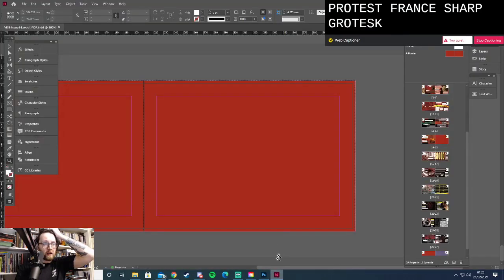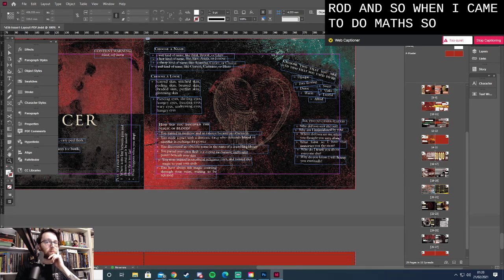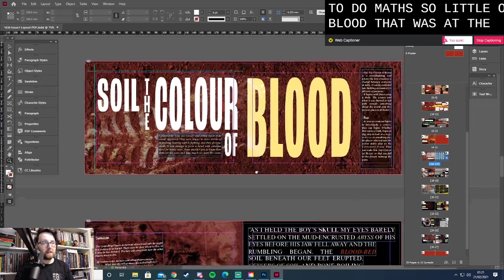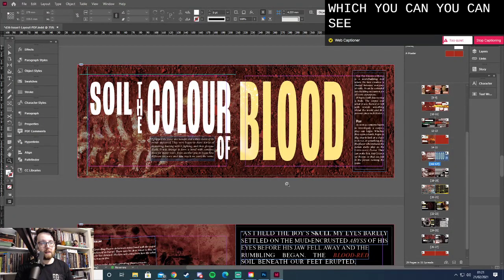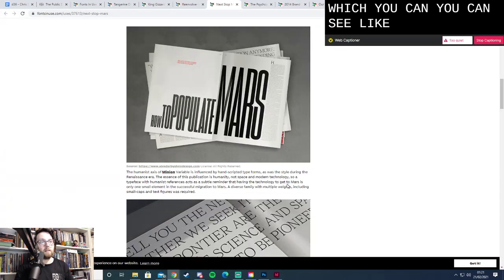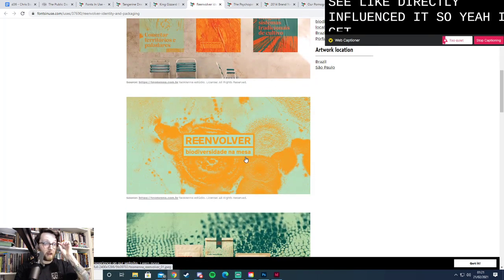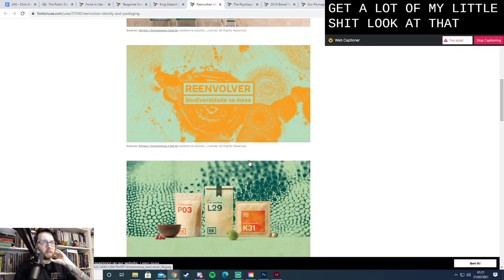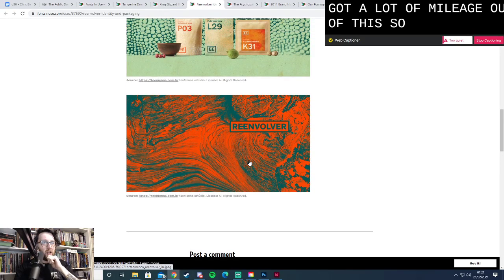I was like, that's rad. And so when I came to do Matt's Soil the Colour of Blood, that was a direct influence on this spread, which you can see directly influenced it. So yeah, I get a lot of mileage out of this site.